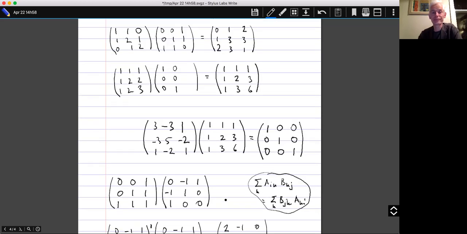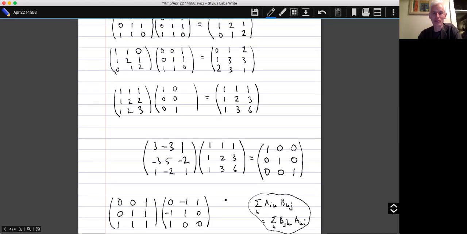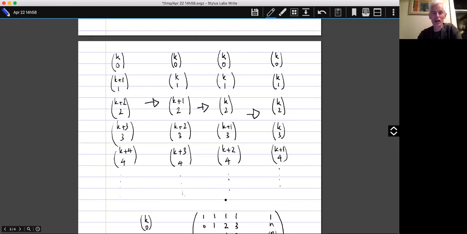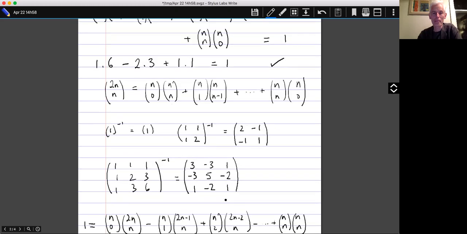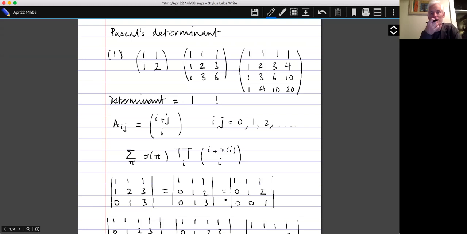So that still doesn't prove that there isn't some matrix that gives me that when raised to a power, or some nice product of matrices that gives me the Pascal matrix, whatever you want to call it. But I haven't yet found it, except in the case of the 1 by 1 matrix and the 2 by 2 matrix.